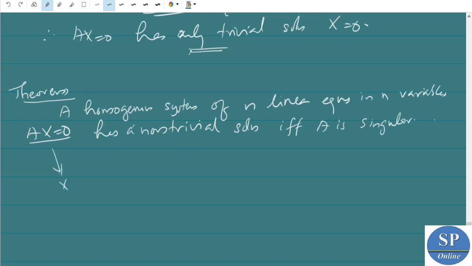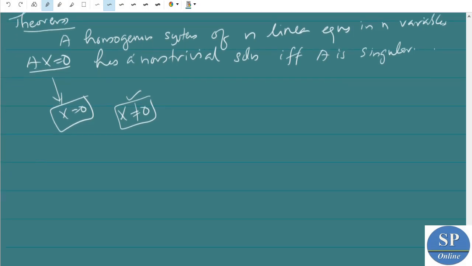എന്തായാലും x equal 0 എന്നുള്ളൊരു സൊല്യൂഷൻ എന്തായാലും ഉണ്ടാവും. അതല്ലാത്ത നോൺ 0 ആയിട്ടുള്ള ഒരു സൊല്യൂഷനും കൂടെ ഉണ്ടാവും, എപ്പോ, A സിംഗുലർ ആണെങ്കിൽ. സിംഗുലർ മീൻസ് ഡിറ്റർമിനന്റ് ഓഫ് A ഈക്വൽ ടു 0 ആണെങ്കിൽ. അപ്പോൾ ഈ രണ്ട് തിയറം വെച്ചിട്ട് ഒന്നിച്ച് നമുക്ക് ഇങ്ങനെ പറയാം, Ax equal to 0 has എപ്പോഴും സൊല്യൂഷൻ ഉണ്ടാവും. Only trivial solution if and only if A is നോൺ സിംഗുലർ.